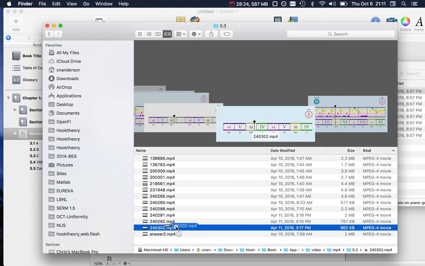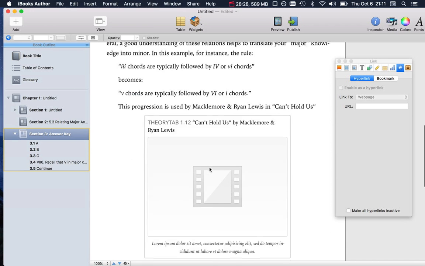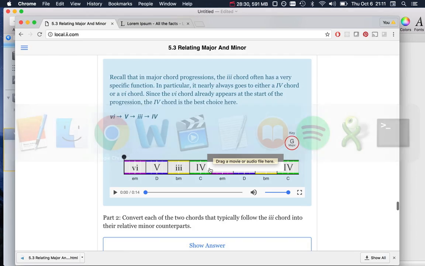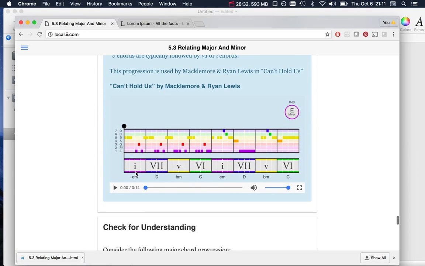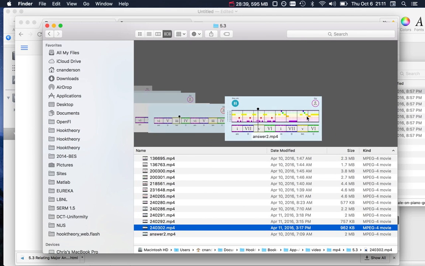Okay, so it's this one. Drop that in. So the next answer is the progression by Macklemore and Ryan Lewis, which goes 1, 7, 5, and it's got a melody. So that's got to be this one.